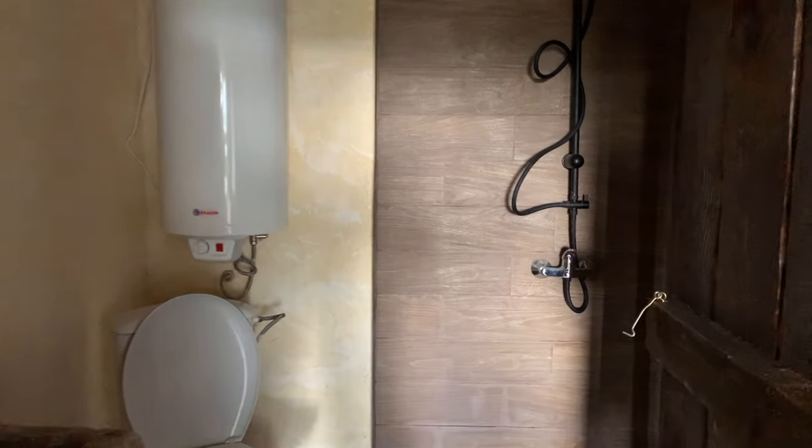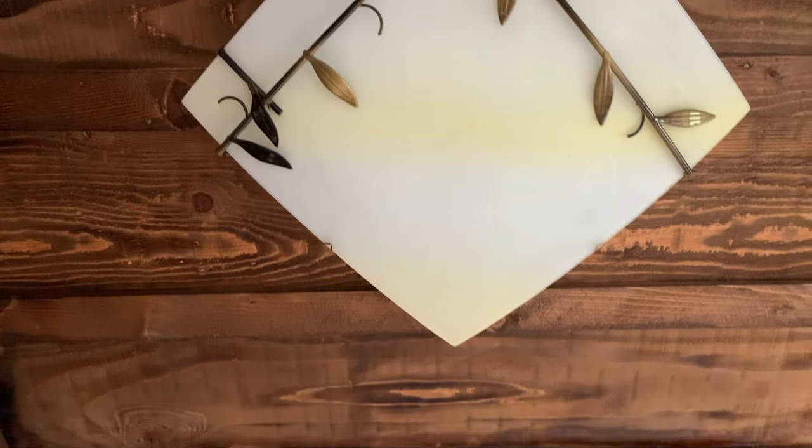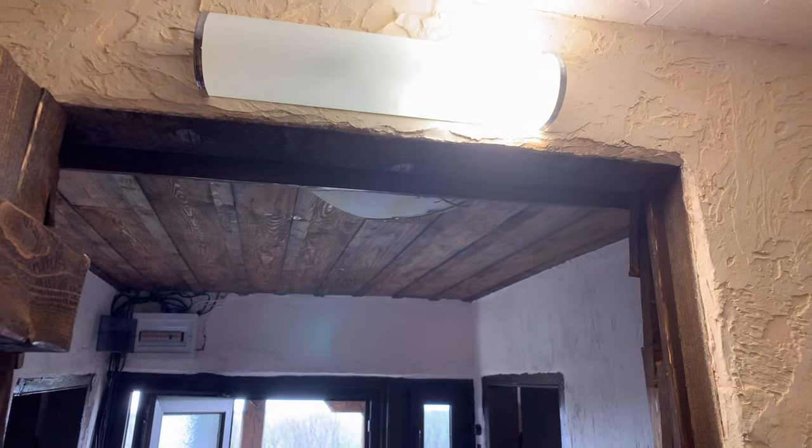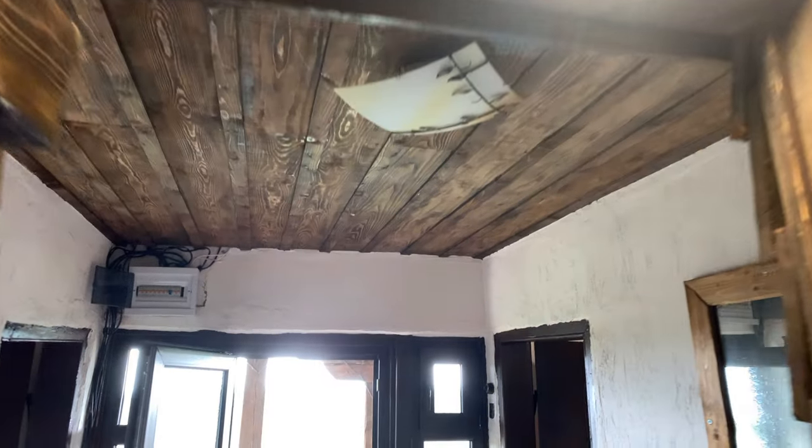And they did us a nice bathroom. Another light that I installed. They put some tiles down, they put these fittings on there. We bought this shower and they installed it for us. And another light that I installed — but I still need to figure out how to get the lamp working on the other side.